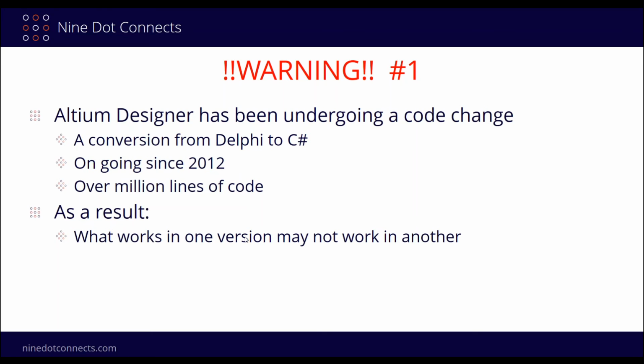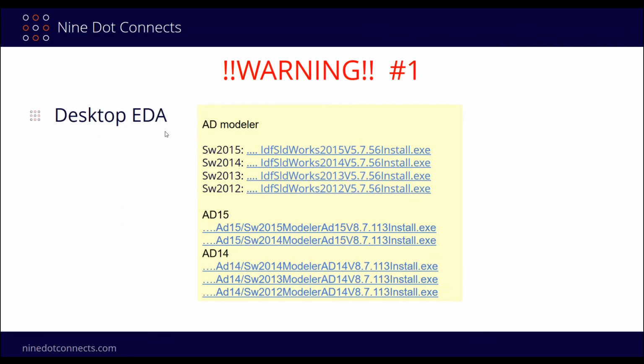As a result, what worked in one version may not work in another. And here's a really great example of this. This company called Desktop EDA. So Desktop EDA is a company we represent here, 9.Connects for North America. It's basically an intermediary tool that goes between Altium Designer and a mechanical tool like SolidWorks or Solid Edge. And what happens is that every single time that Altium or SolidWorks, for example, let's say we're going to do the one that goes between SolidWorks and Altium, every time they make a code change here, I guarantee you that Brian Watson of Desktop EDA has to reevaluate it and put out yet another executable to make sure that his code will work against these changes here. So that's how drastic some of these version changes can be. All right?